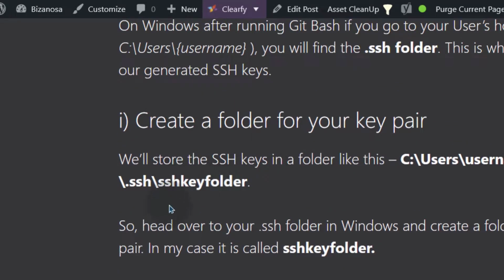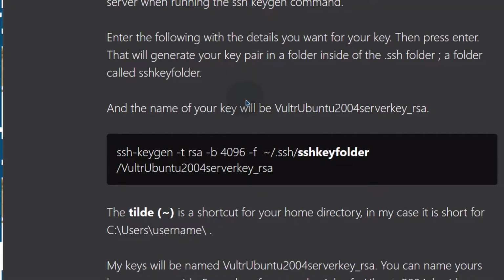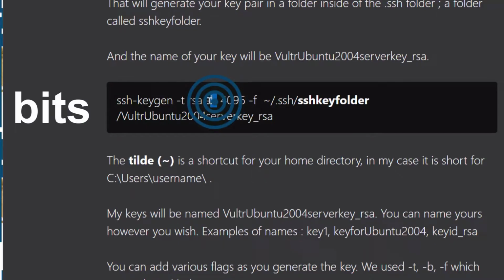So we've created the folder where we are going to store the keys. You can see here, I stored it inside here, but you can store it inside of another folder like I've done. The way to generate the keys, you'll use ssh-keygen. This is the command that is going to generate your keys. And then -t, this is going to be the specific type of your key. In this case, I'm creating an RSA key, and I want it to be 4096 bits. 4096 is more secure than anything below it. So if you're using an RSA key, make sure it is a 4096-bit key that you create.